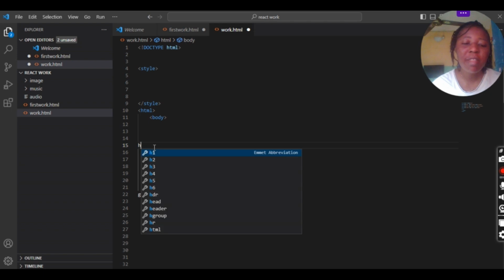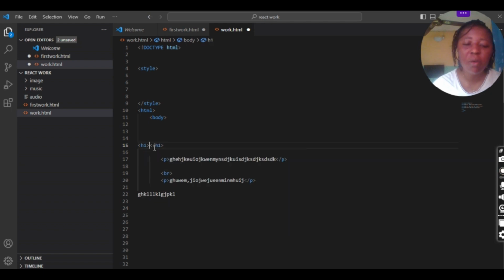How do I mean? Let me say this is H1. This is your HTML code. Welcome to class today. This is your HTML code and you want to design it. What do you do? You just come inside your HTML code, give a space, type in your style.